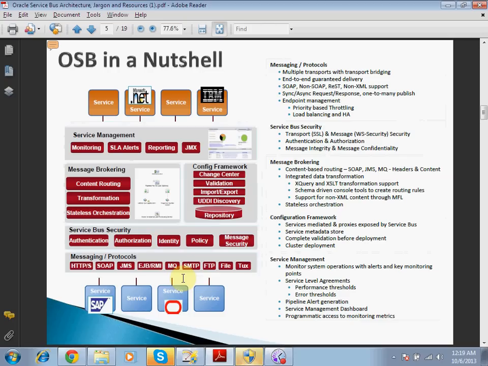We can also do the protocol transformation as well. Suppose we have received a message in SOAP over HTTP format and we want to send it in some other format or protocol. It can be achieved using transport protocol transformation.